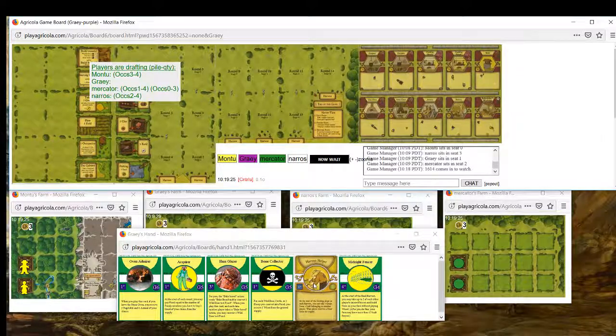So one of the problems with Trailblazer is when you sow, the last resource comes off of one of your fields in the harvest, and the next round, you're not able to plow a field because you no longer have all sowed fields, and Harvest Helper can increase the number of times that happens. So we can definitely hurt whoever has a Trailblazer. I'm very glad I took the Harvest Helper.